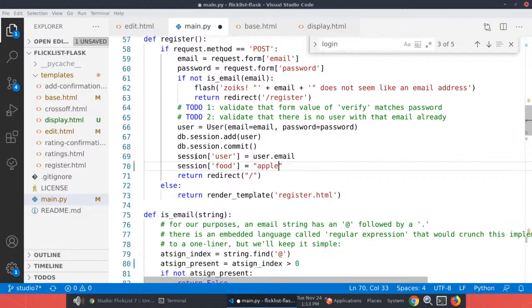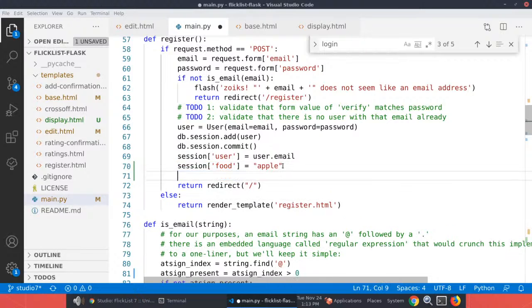So now in the session, we're storing the user key with the value of the email of whoever registered, and we're storing just this random thing I'm creating, the food key with the value of apple. If you're in or have taken the Python class, remember to create a dictionary. You do this.